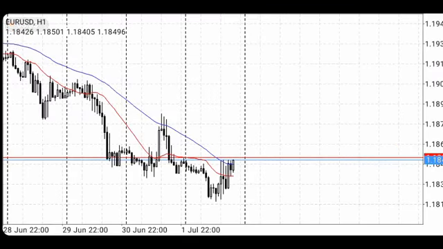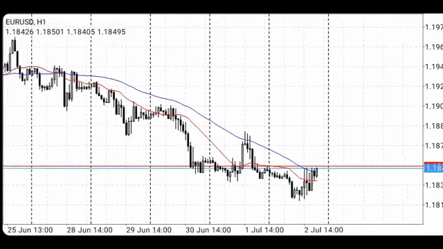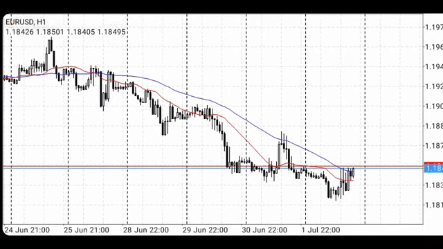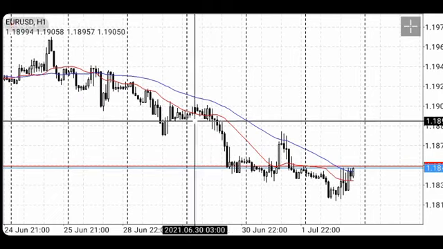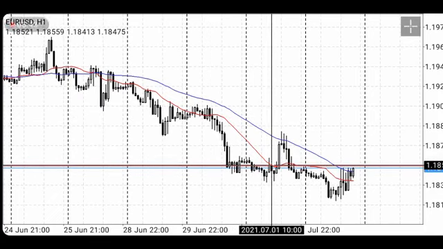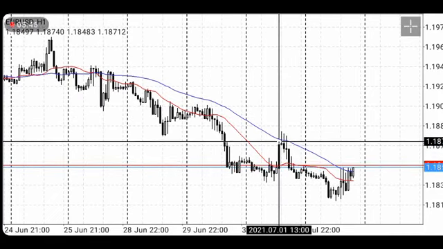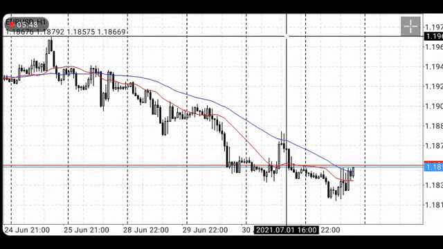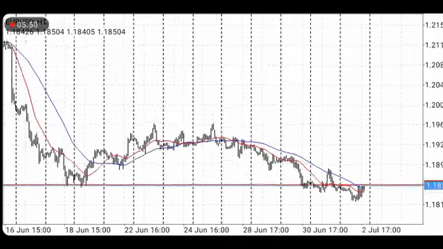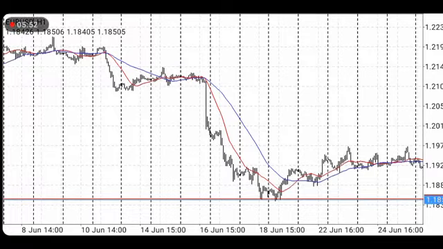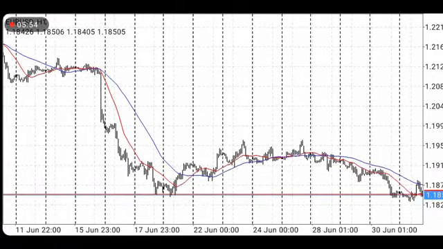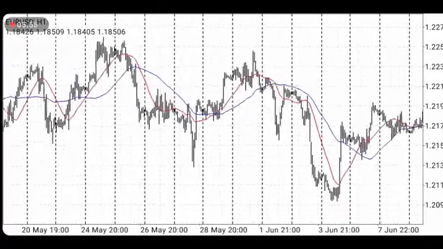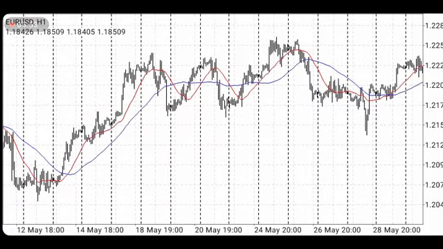So this is the 50. If you notice, the 50 will be above it. And notice that in some places, the 20 moving average couldn't support this price, but the 50 could actually support the price. You understand? That's why many people use 2 or 3 moving averages on their charts. You get? So that is the scenario behind them using 2 or 3 moving averages on their chart.